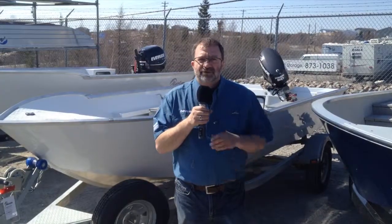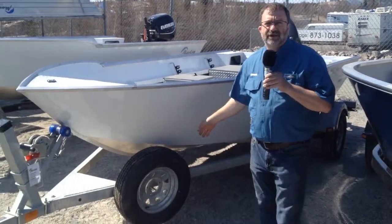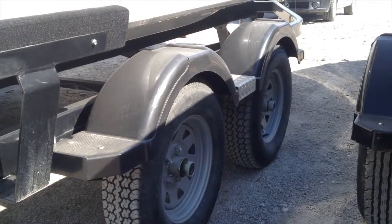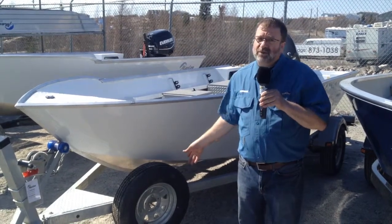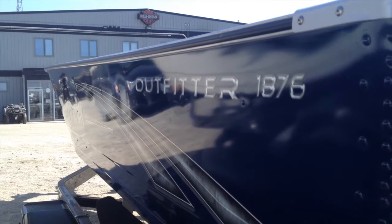One of the things we'd like to talk about is — we always forget about — not just the boat, but the trailer. It has tires, and the tires could have gone deflated over the winter. So it's a good thing to check your tire pressures. They look like they're full, but they could sometimes only have 10 pounds pressure in them, and you hit a good bump on the way to the lake and you've got a flat tire — and nobody wants to see that on the side of the road.